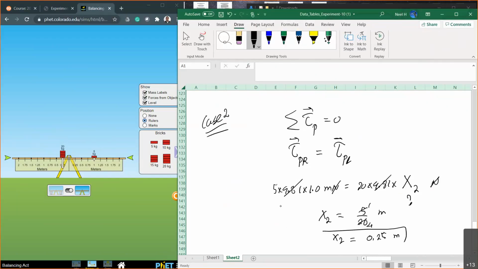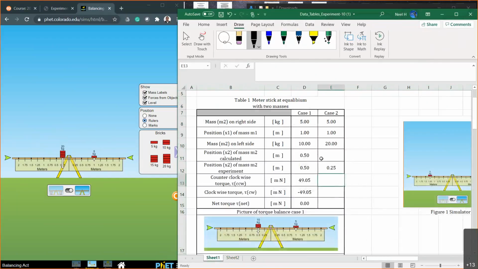So that's exactly what you get experimentally, right? So that's the idea. We tested experimentally, and we got exactly the same number. So our theoretical equation can be validated, because experimentally we checked that without knowing the theoretical value. Okay, we just randomly took the object mass 20 kilogram and then randomly checked different locations until it was level. So when it is level, we know the condition should be valid.